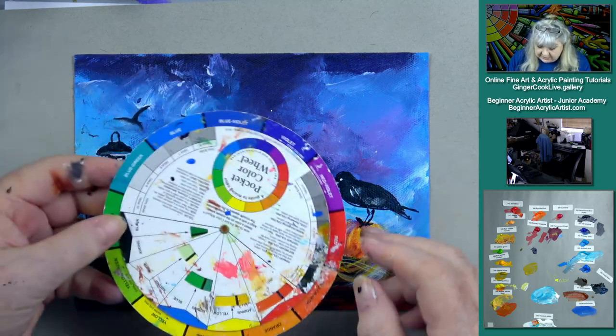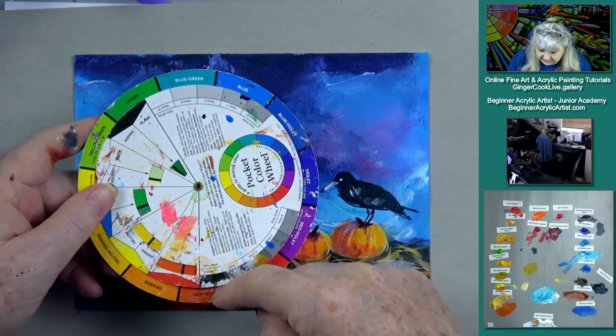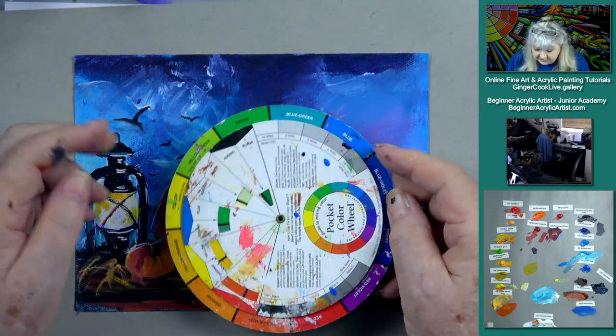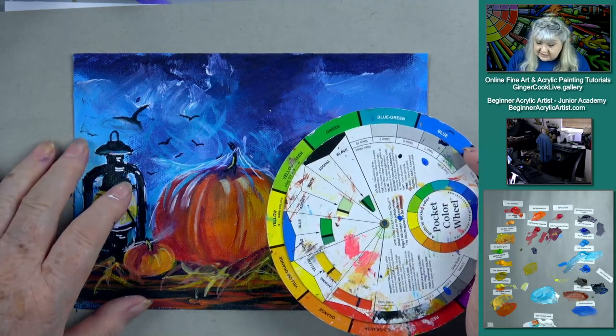These are fun, too. They'll talk about complementary colors. Here's the orange and the blue right across from each other, the orange and the turquoise. Those are complementary colors. This is one of the reasons why pictures like this are successful.